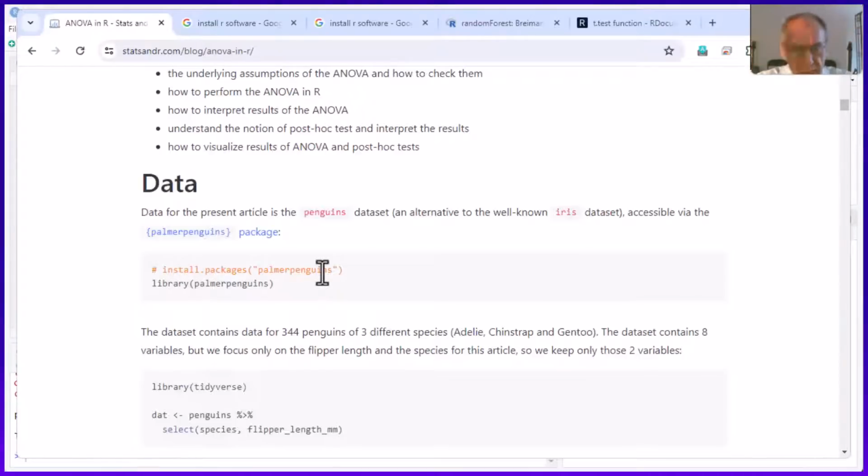They put that data into what we call a package, something you can install to expand R. And you type in install.packages Palmer Penguins, and then it will give you a data set called Palmer Penguins. There are endless numbers of these things, and all kinds of libraries to give you different features.